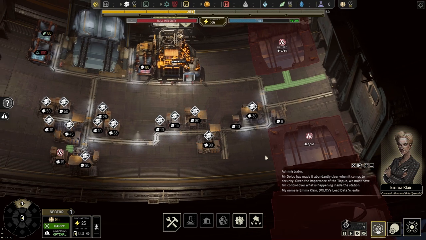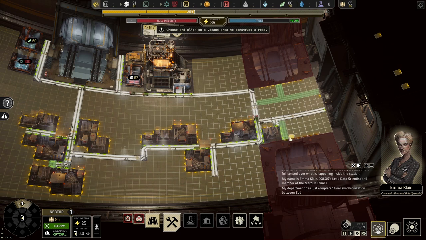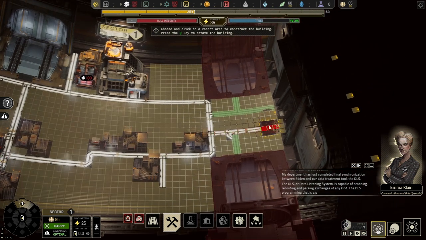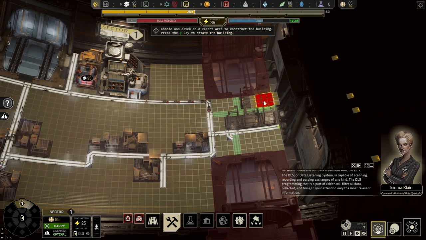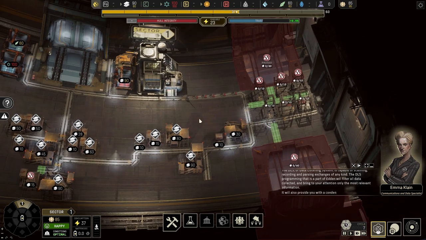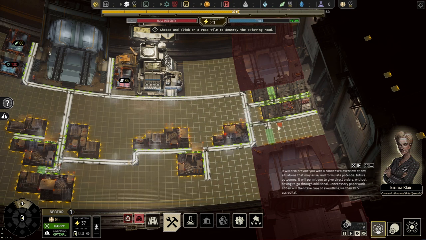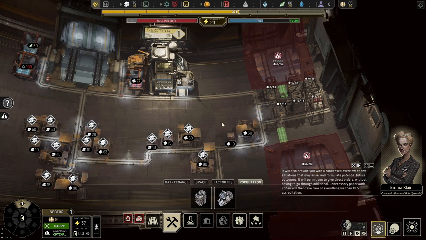My name is Emma Klein, Dolos' lead data scientist and member of the Marduk Council. My department have just completed final synchronization between Eden and our data treatment tool, the DLS. The DLS, or data listening system, is capable of scanning, recording, and parsing exchanges of any kind. The DLS programming that is a part of Eden will filter all data collected and bring to your attention only the most relevant information. It will also provide you with a condensed overview of any situations that may arise and formulate potential future outcomes. It will permit you to give direct orders without having to go through additional unnecessary paperwork. Eden will then take care of everything via their DLS accreditation.